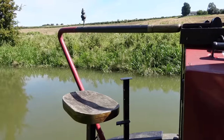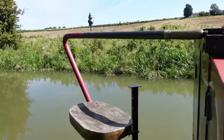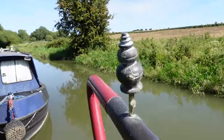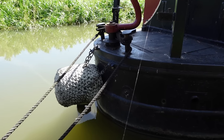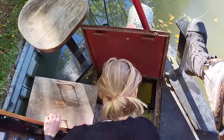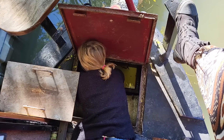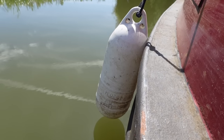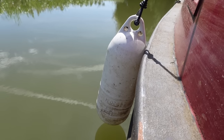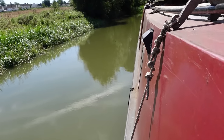So let's start with the stern. As you can see I only have one seat — the other one came off and I haven't fixed it back yet. I have a traditional tiller with a very cute little thingy-bejiggy, I can't remember the name of it. I have my fender at the back and under here is where I find my weed hatch. The weed hatch is the access point to the propeller, so if anything gets tangled around it I can get in there and sort out the problem. I found this fender on a beach in Pembrokeshire and it's done a pretty good job of protecting the boat when I'm moving around.